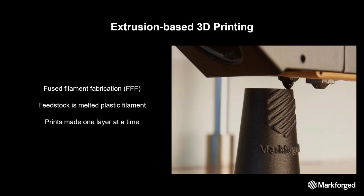And that's the basis of fused filament fabrication: you take that sliced component and put it onto your 3D printer. And as you can see here with the print nozzle, it's depositing a layer of material. Then it'll step up one segment and deposit another layer of material. So at its basis, we're feeding a thermoplastic material called Onyx, which we'll talk about later, through that extruder and through the printhead in order to grow your additive part.